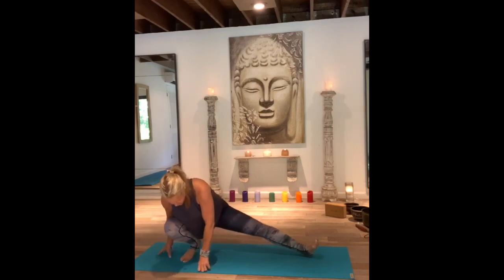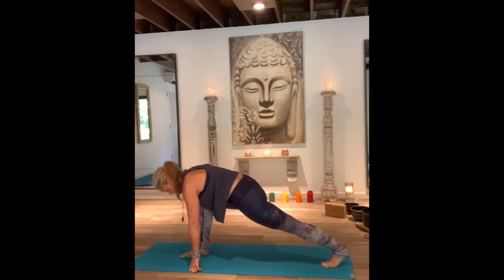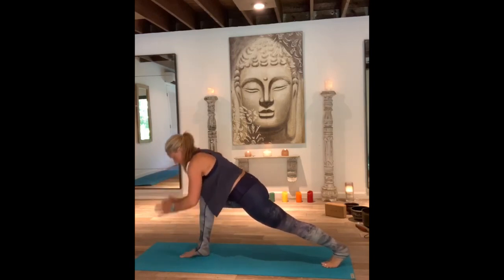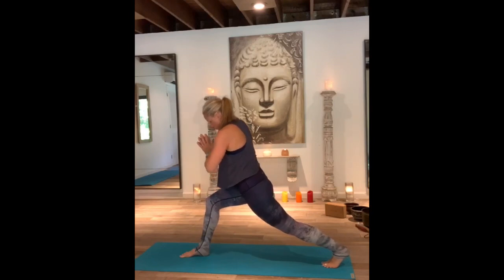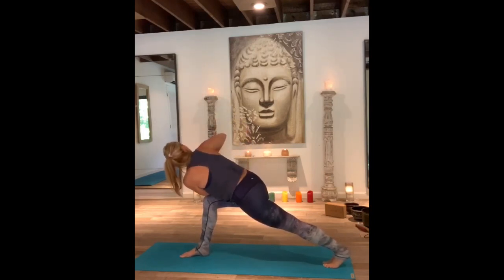Good. Now walk the hands all the way around to the back of the mat. Back heel comes off the ground. Draw the hands to heart and twist it out to the right. Twist it out, opposite side, look up.